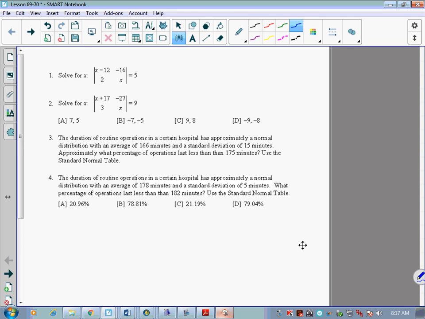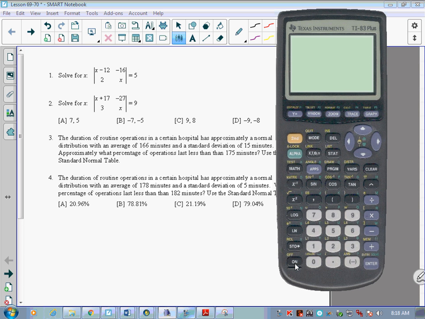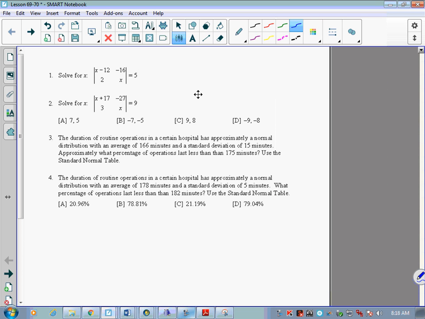In fact, even the next part of this, which is dealing with determinants, is fairly easy to do. If we go to our graphing calculator and set up a matrix and we wanted to know what the determinant was, we would go into second matrix, go over to math, and hit the determinant after we had put everything in our matrix. We could hit enter and it would tell us what the determinant was. Now, some of the matrices that we get aren't just a list of numbers. If you look at questions 1 and 2 here, obviously you couldn't put that into a matrix and get a determinant for it.